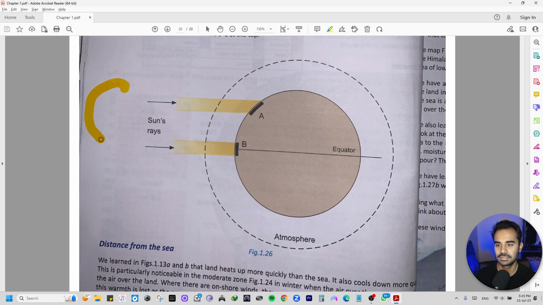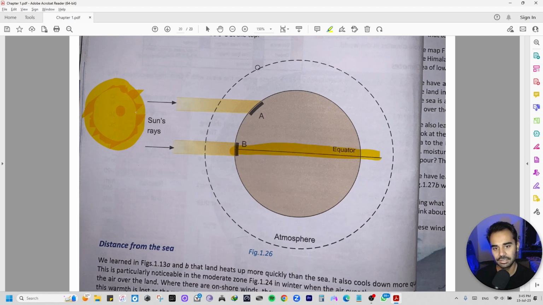So imagine, guys, here you are having the sun. Let me just color the sun a little bit. Let me just make sure that it looks like a sun. Yeah, it does look like a sun. Nice, good. So if you see this entire Earth, this is the line of the equator, over here.